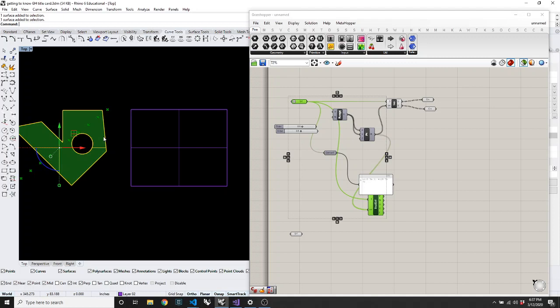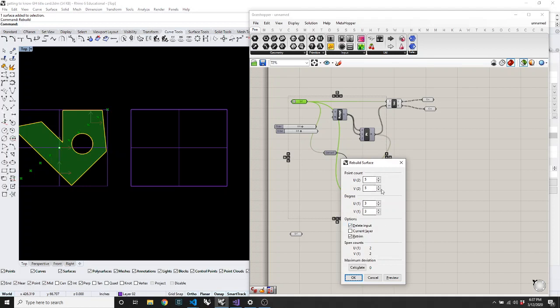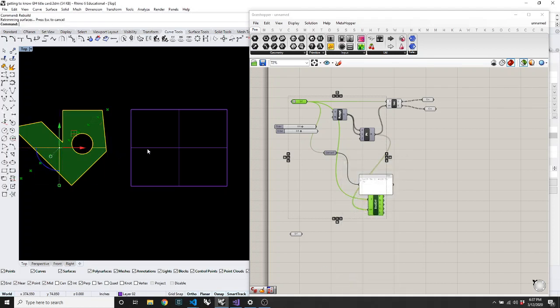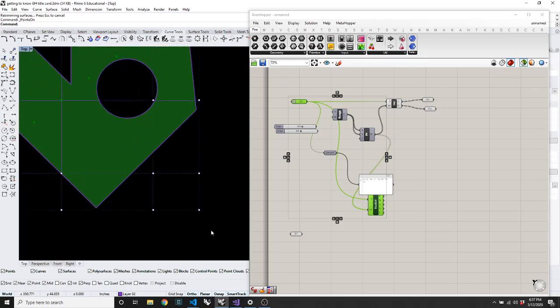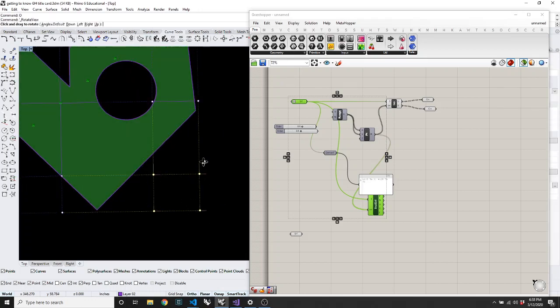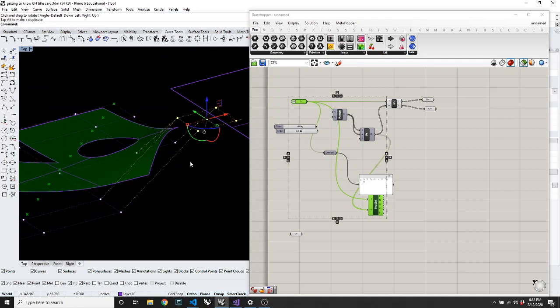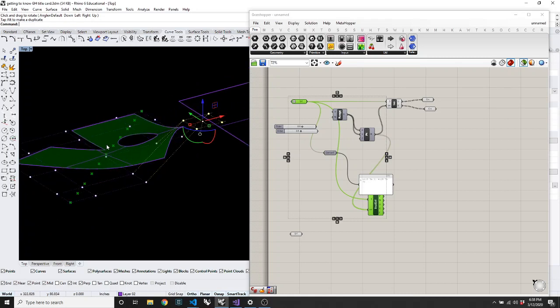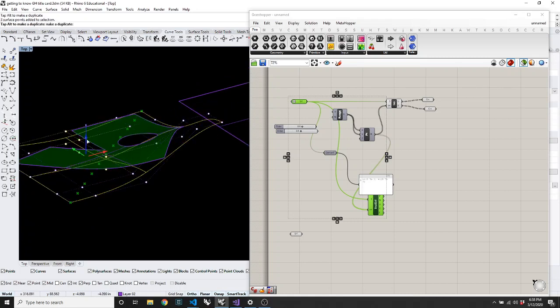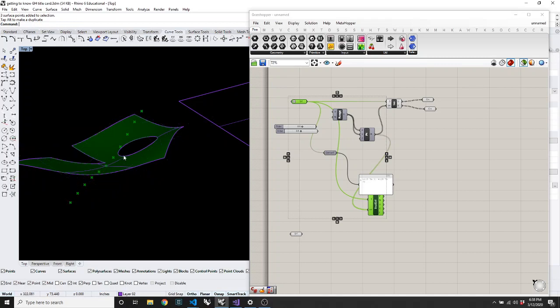But one of the things that I often see is that students get confused when they want to be dealing with surfaces, and all of a sudden they get back stuff that lies well outside of the surface. So it's important to keep that in mind. We can see this even more extremely if I rebuild this surface to have more control points with the rebuild command. These control points actually exist, even though they're outside of the domain or outside of the trim regions of this special single face BREP. So that's just something to keep in mind.